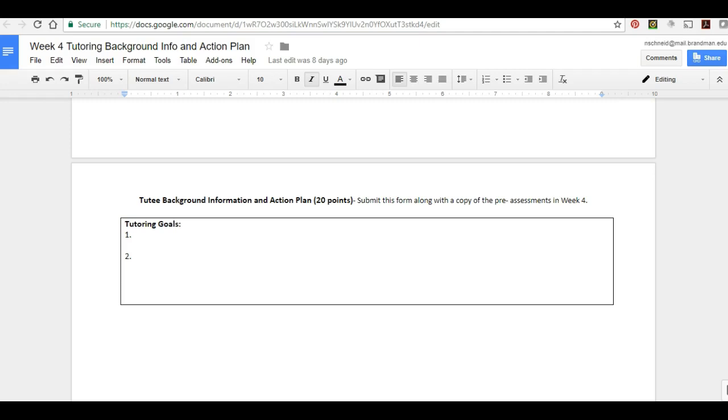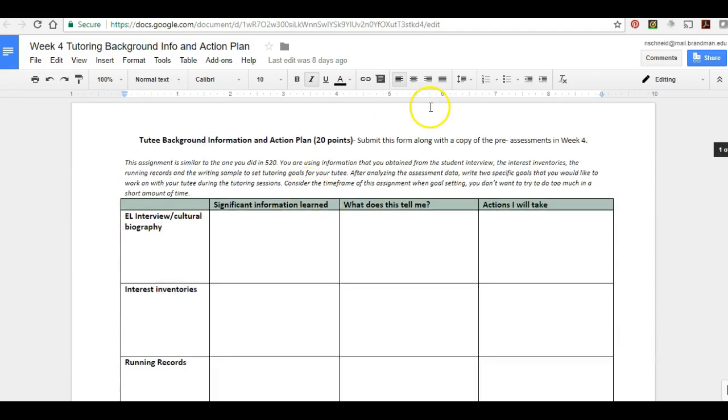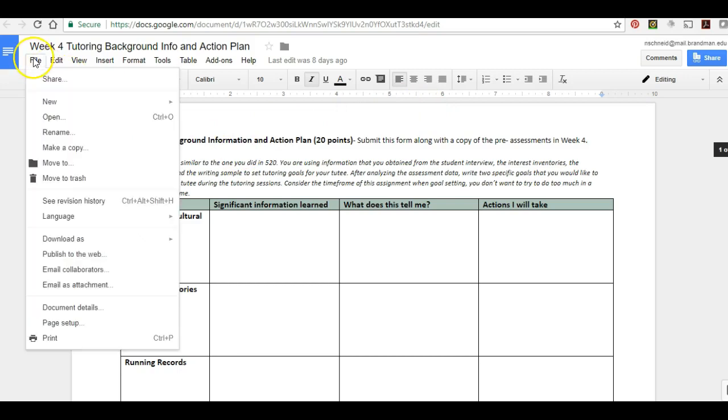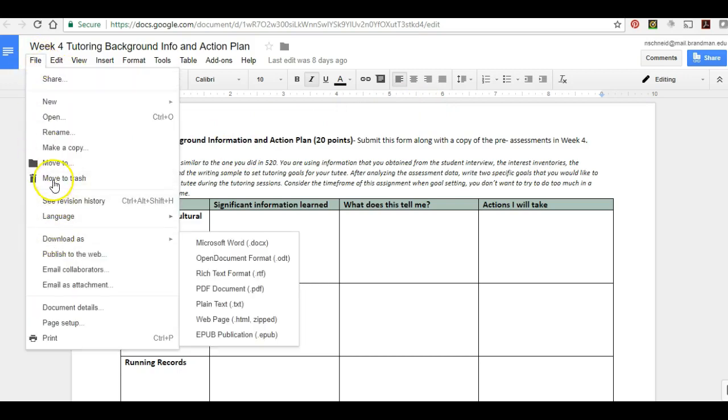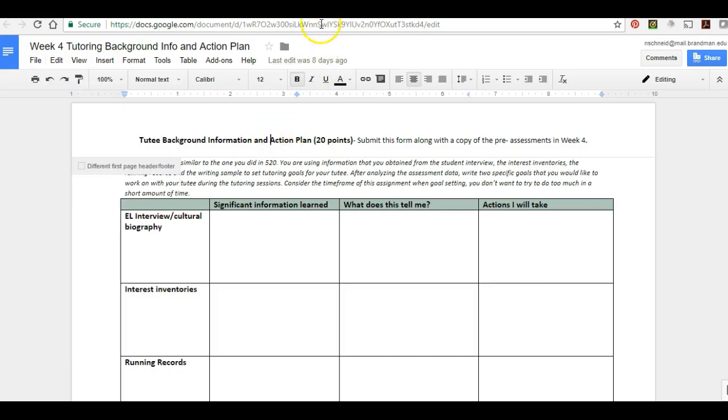And of course, as many of you know, this will help prepare them to do the case study on the RICA exam. So again, they would go to File and either download as or make a copy and work with it in Google Docs on their own drive.